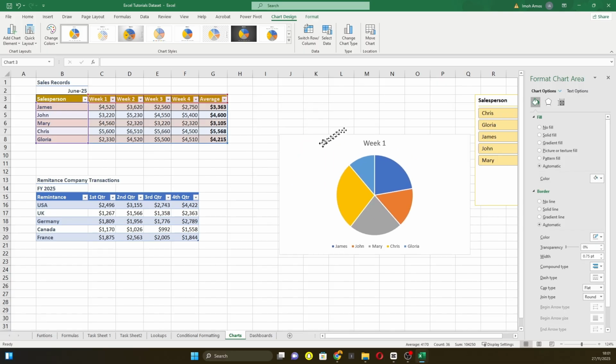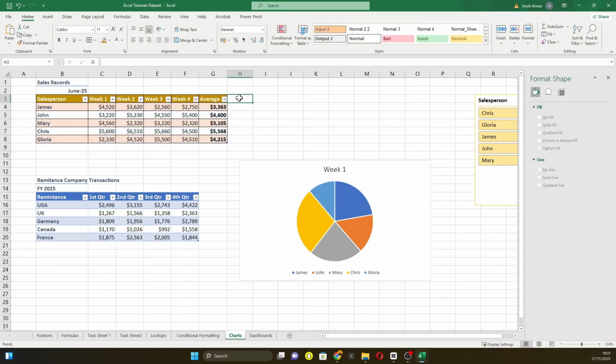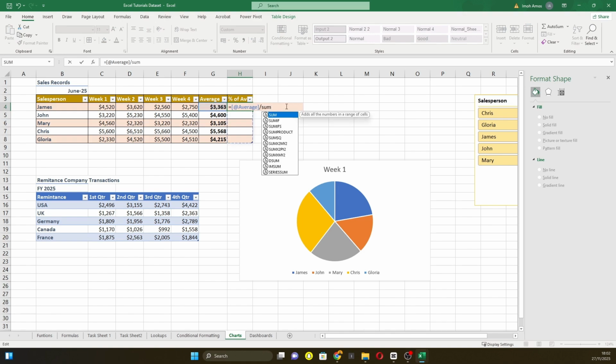For example, let me do it here on this table. Let's say percentage of average, enter. This gives me this divided by the sum of all these.